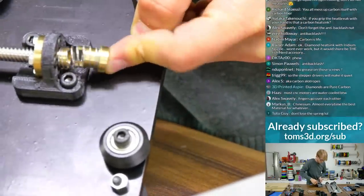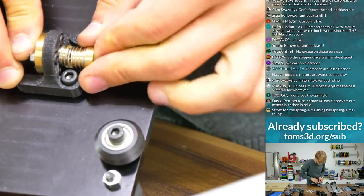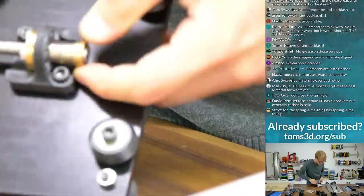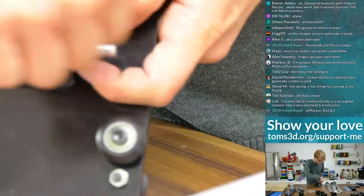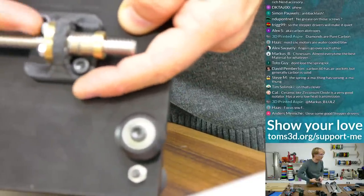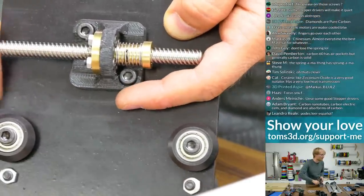There we go. Okay. So, spring over these. There are these tabs and slots on the corresponding piece. And you slot these together. You screw in your lead screw until it bites. And at that point, it is tensioned. So this thing presses this direction, this presses the other. And basically, it just keeps the backlash in the lead screw preloaded in one direction. It's not entirely backlash free at this point.